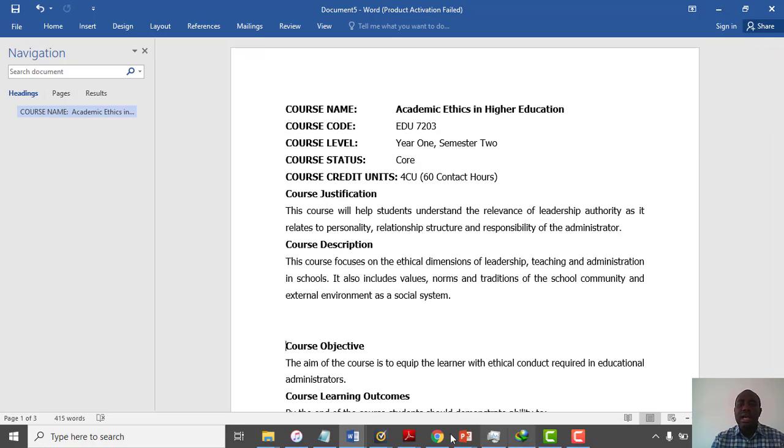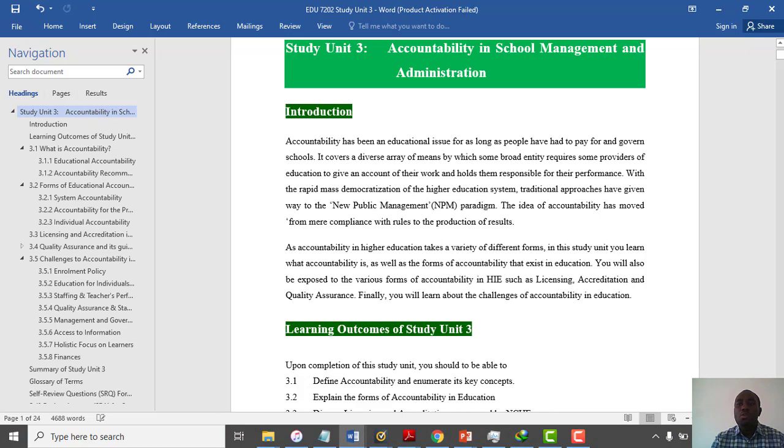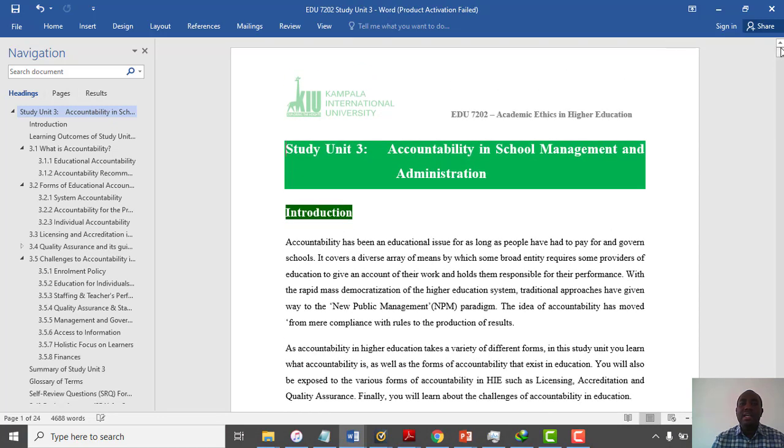So with all this, I believe that I have created a guide by which every course designer can create their lecture notes in accordance to these templates and be able to come out with a useful and quality course material that can be used in Kampala International University for our e-learning projects.